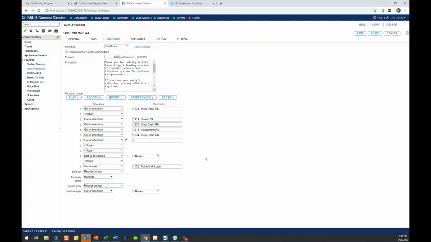I can put a hunt group. I can put a work group. I can put a contact center entry point called an IRN. So those are all my options. I'm going to type in, let's do Don's cordless. I start typing in Don's cordless because I have a cordless phone in my office in addition to my landline. I check that. Now when somebody dials in, they choose option 6. It's going to go to my cordless phone as long as I hit save, right? So that's an option. I'm going to cancel that and not have it go to my cordless phone.